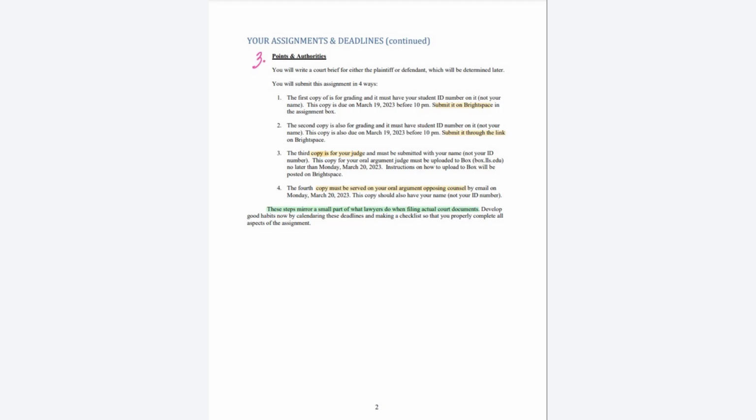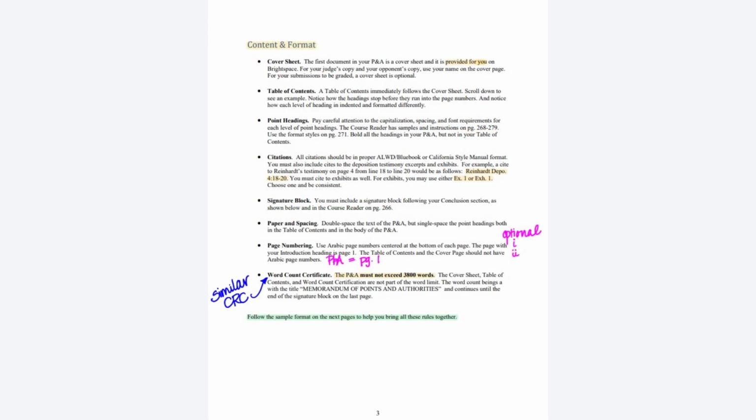Now that takes us on to page 3, which is all the important information you need about the content and format of your motion. A motion in California does start with a cover sheet, and it's a simple formal document that basically explains to the court and to your opponent what you are moving for. The most important thing to know about this cover sheet is highlighted there for you in yellow. It will be provided for you. So this will show up later on Brightspace. You don't need it right now, but you will attach that document first.